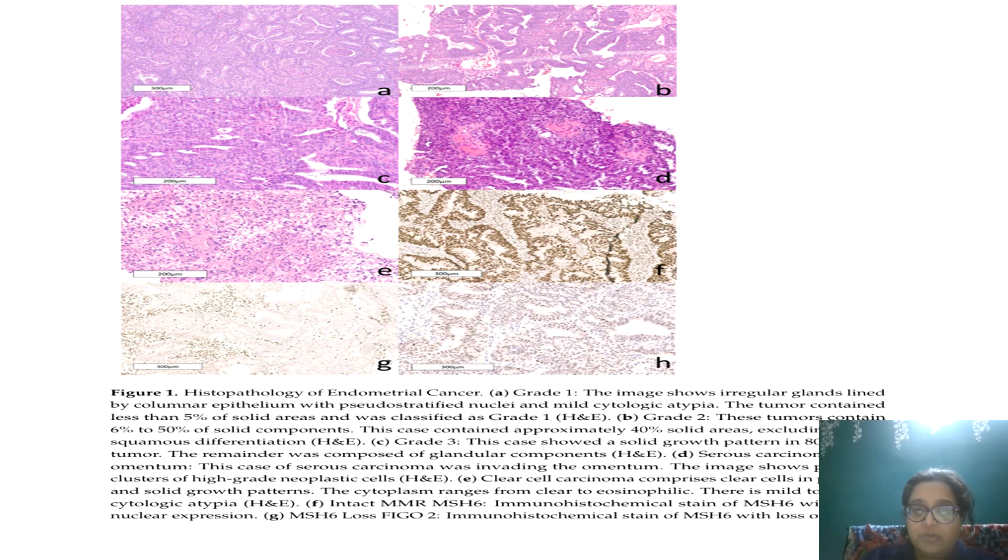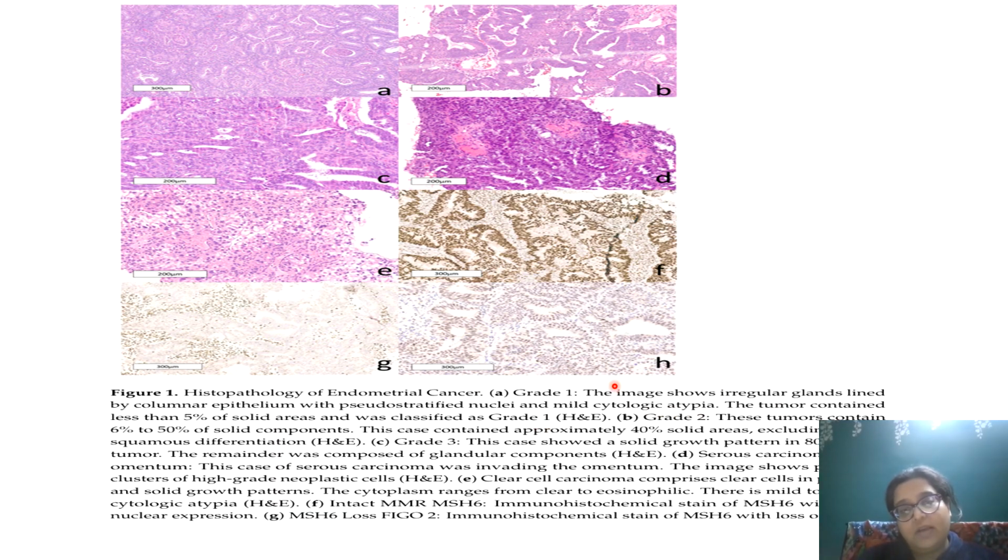So, in the histopathology of endometrial cancers, we all know the endometrioid are the ones which occur in the younger age, are more responsive to therapy, occur in the premenopausal, not the perimenopausal, but the fertile period of age, and they have three grades, grade 1, 2, and 3, and that depends on the kind of endometrial glands you see. The gland pattern you are seeing, say 40 to 50%, it is a grade 1 or 2 tumor. The solid pattern, if it becomes more than 50%, it becomes a grade 3 tumor. So this is what this image is going to show you.